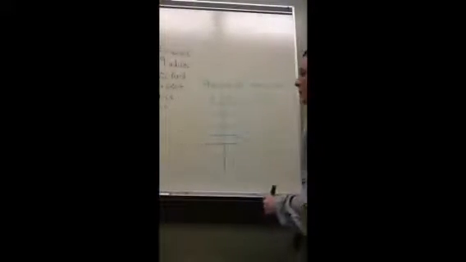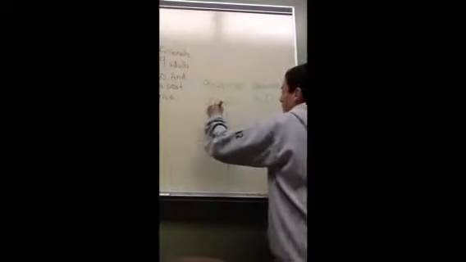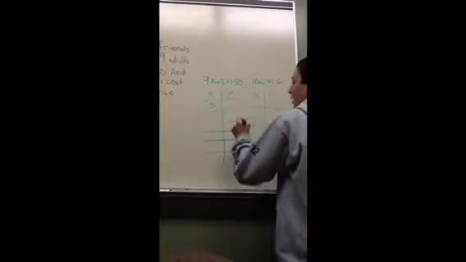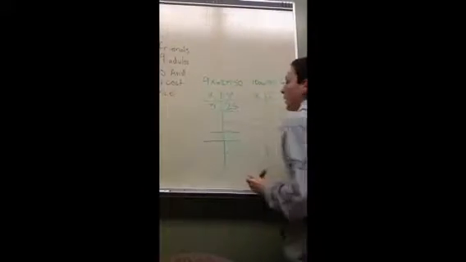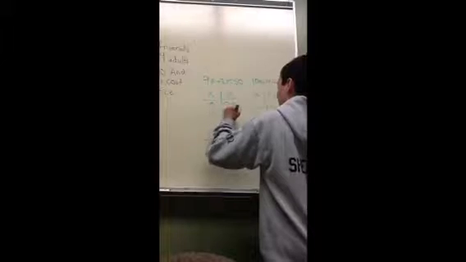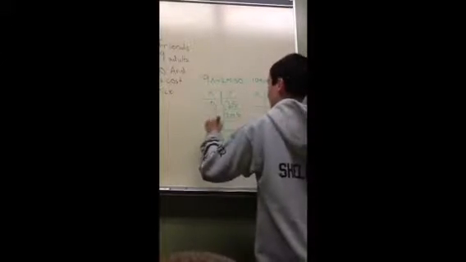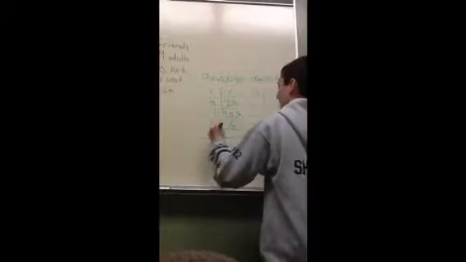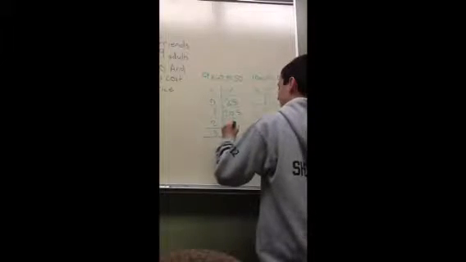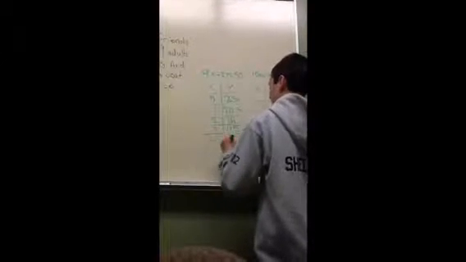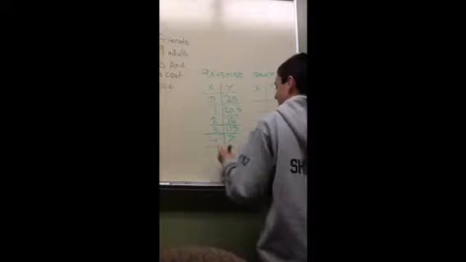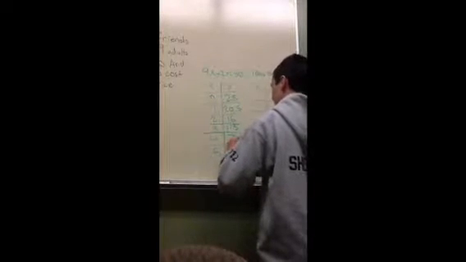I'm going to show you how to solve the system of equations using a table. First, we're going to plug in 0 for x. If you plug in 0 for x, y would have to be 25. Then if you plugged in 1 for x, y would have to be 20.5. Now 2 for x, y would have to equal 16. And 3, y would have to equal 11.5. Plug in 4, y would have to equal 7. And then 5, y would have to be 2.5.